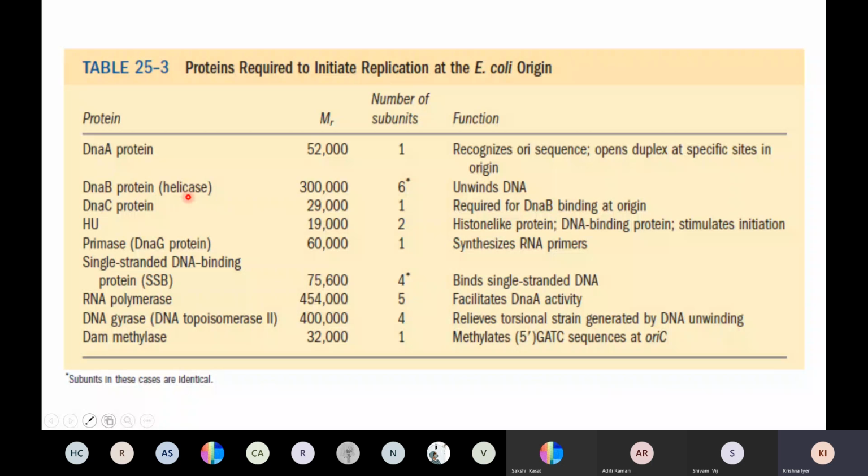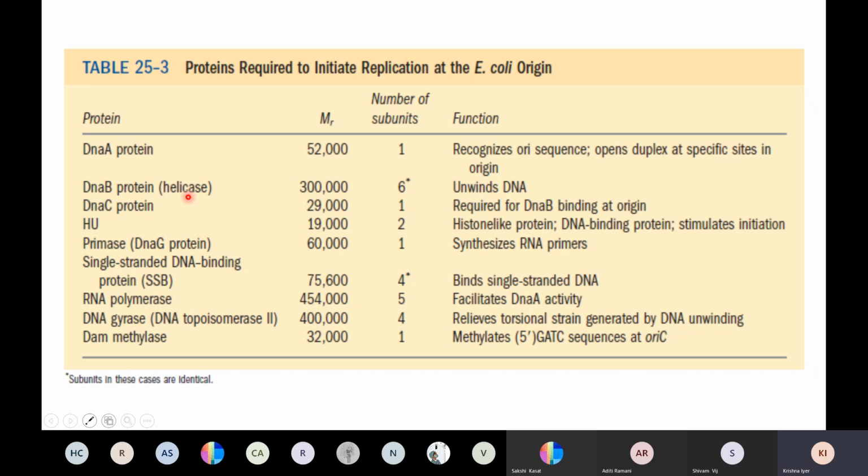Now remember, what helicase does is basically just break the hydrogen bond and separate the DNA. When the hydrogen bonds are broken and the DNA is separated, that creates a strain both ahead of that region and behind that region. It's almost like if you had a rubber band and you started twisting it for a while, and you reach a point where it is highly strained.